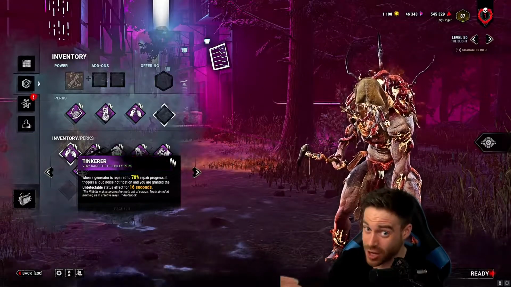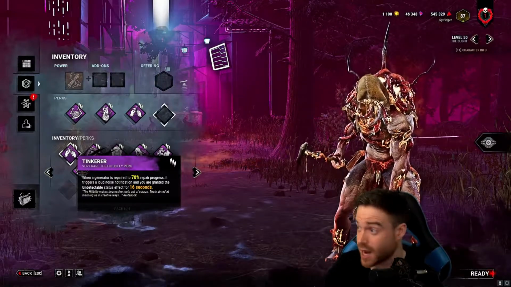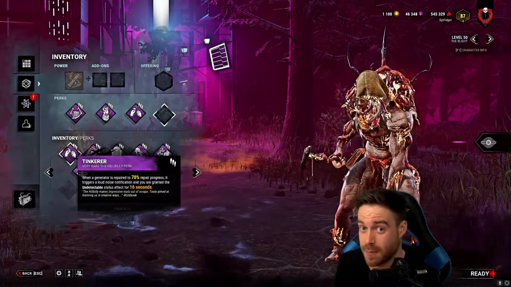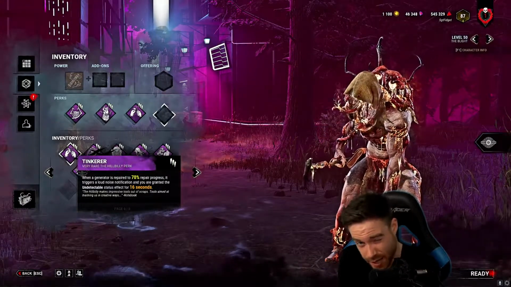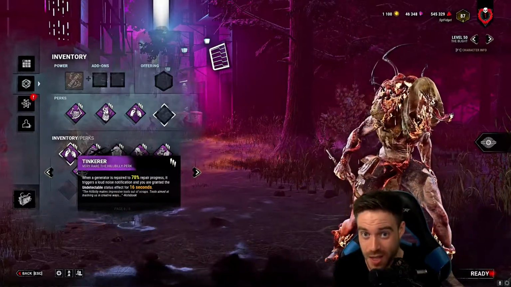And then on top of that, once they start repairing it again and it hits 70% for the second time, third time, fourth time, whatever it is, you will once again get Tinkerer. There is no cooldown penalty on Tinkerer. On top of that, the undetectable status for 16 seconds means for that 16 seconds while Tinkerer is active, you will not be giving off a terror radius to the survivors.